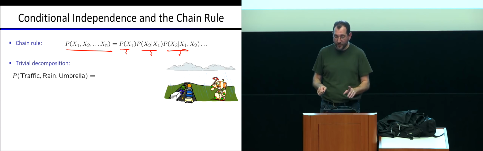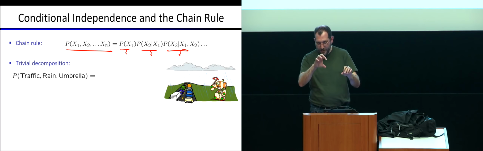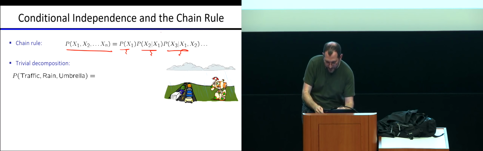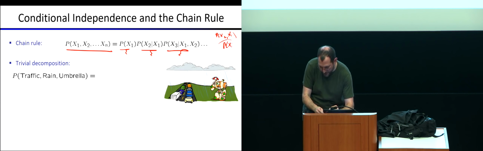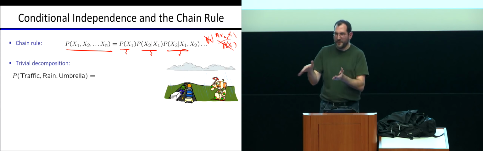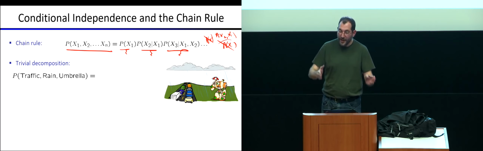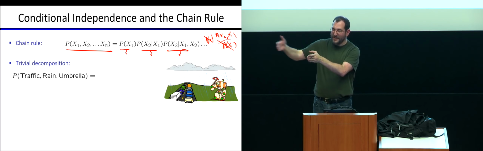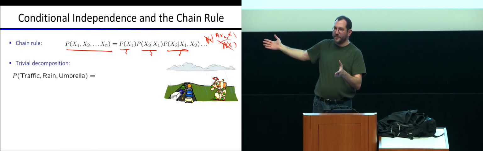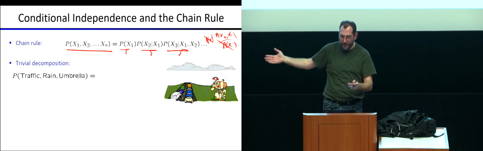This is always true. And remember, this was true because you could think, here's the probability of x1, but the probability of x2 given x1 was just p of x2 comma x1 divided by p of x1. And then the x1's cancel, and this whole thing sort of telescopes. So that's no assumption. That's just the chain rule. That's always true. And by the time you get to xn, it's xn conditioned on all variables preceding it. So not super helpful.